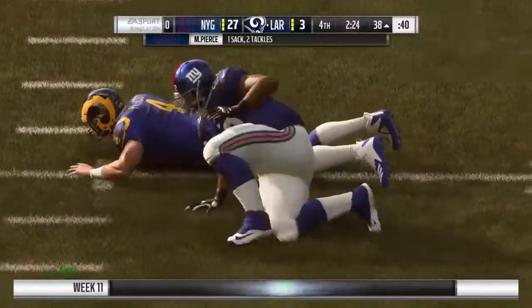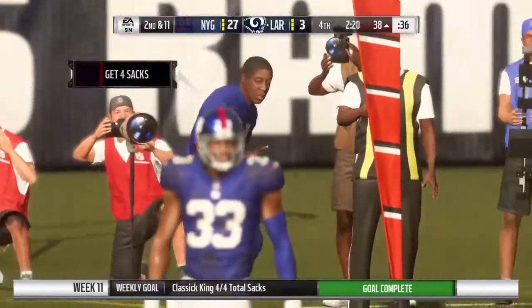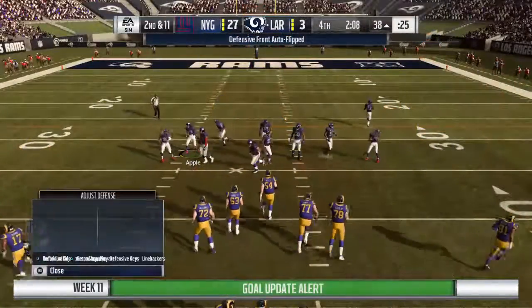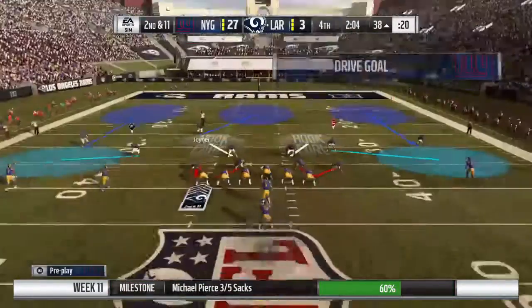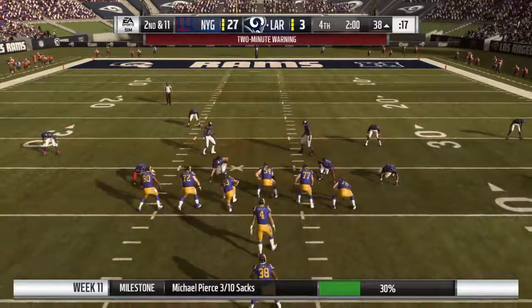Under pressure, and he will go down. Sacked back at the 38. We've been around this league for a while, and many coaches never pull their starting quarterback, almost no matter the situation. In this case, though, I think he's got to make a decision. He's taking a pretty good beating out there. Yeah, with the deficit, maybe not wanting to risk an injury.